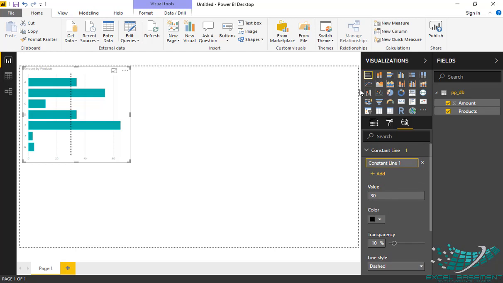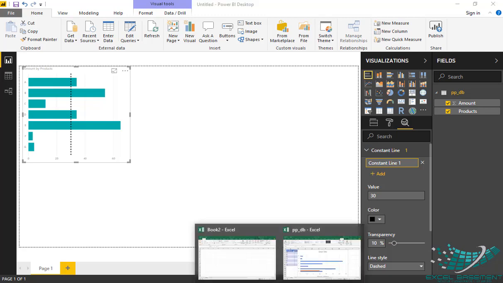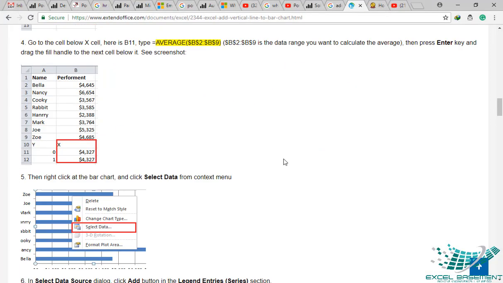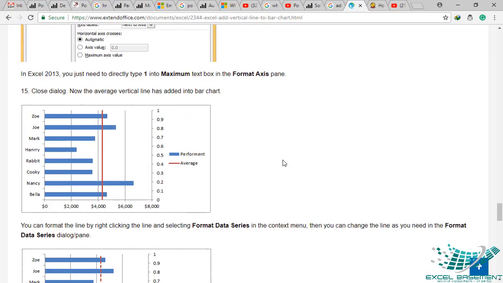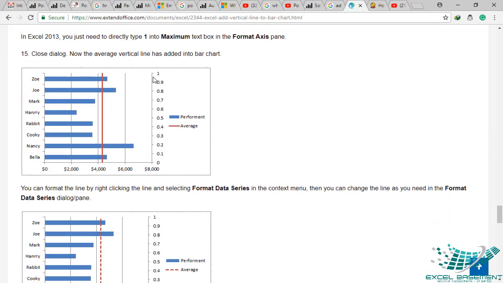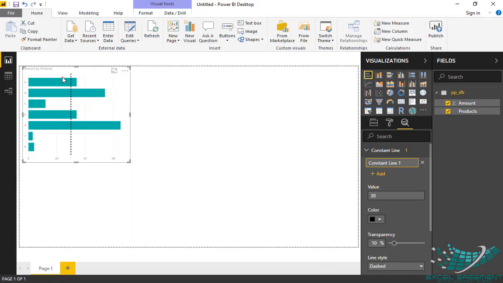So this is how, within a minute, within a few clicks and seconds, you got your desired chart. But in Microsoft Excel, definitely you need to follow all these steps from the very start, and then you will get your desired outcome this way. So in Power BI, it's very simple, a matter of clicks. It's up to you how much you have explored this application. So this is very simple and super cool.